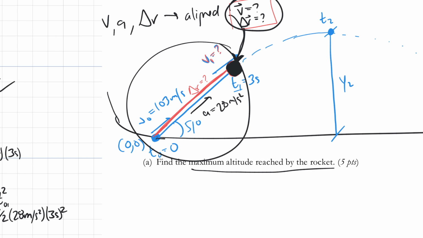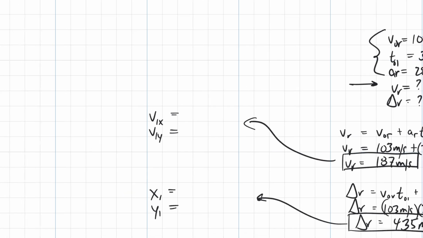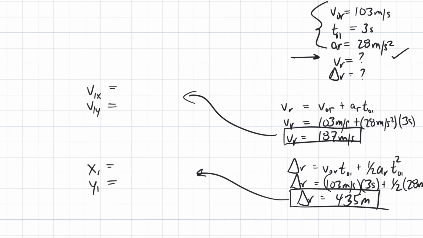So I'm basically going to try to figure out what this distance is and what this distance is, x and y. So that's going to be x1, this will be y1, and I'm going to try to get my initial velocity, so this will be vx1, and then there'll be a vy1, right? So I'm just putting these things on a triangle. So vx1 is going to be 187 meters per second cosine of 51 degrees, and then we've got 187 meters per second sine of 51 degrees.